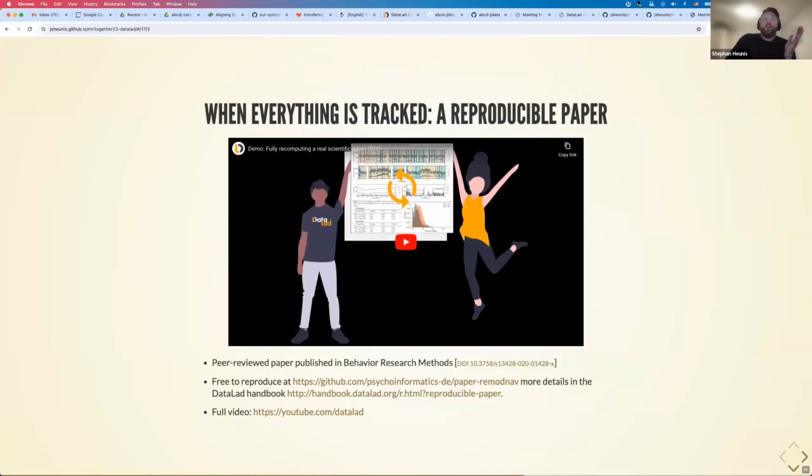Another example is a reproducible paper that one of my colleagues made: the whole process of capturing the data, structuring the data, multiple steps of analysis, multiple variations of analysis, and then writing results automatically into a paper that is built with LaTeX.